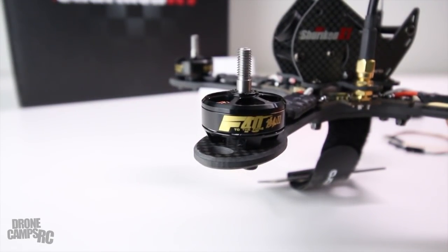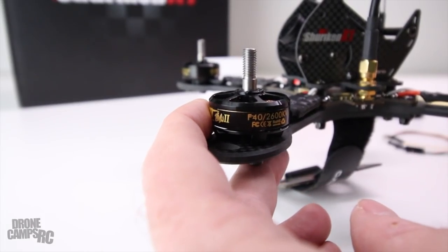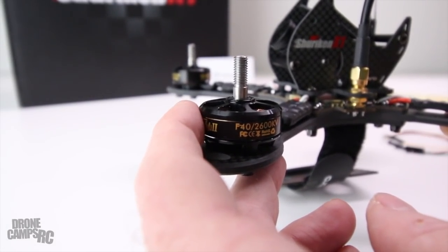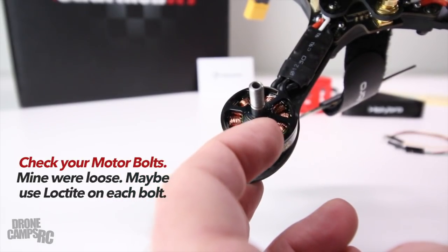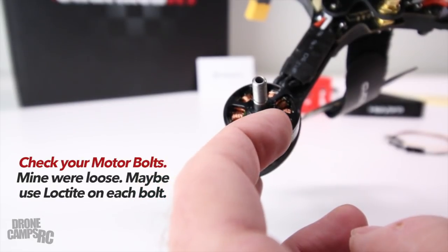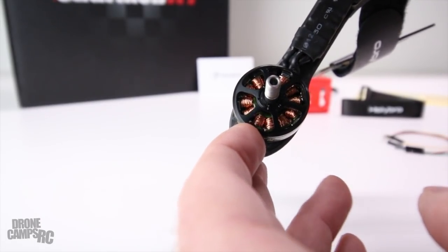Okay, there you're looking at the front left motor, and it says F40 on the side, and over on this side it says F40 2600, and that is actually a 2305 motor. You can see from the very top, these copper coils in there make a difference. When you get a motor, look at the copper coils and make sure that they're nice and tightly wound. Also that they're a nice thick gauge. Nice thick gauge is going to give you solid power.